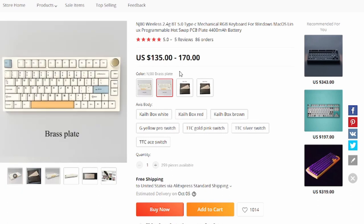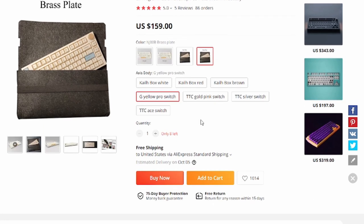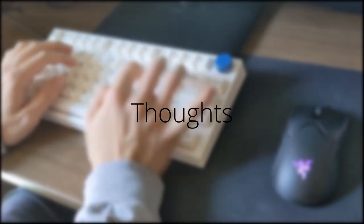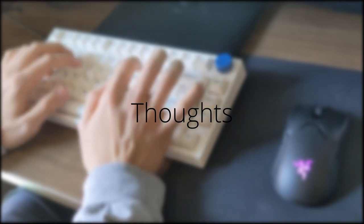Though, I do highly recommend straying away from the steel plate and going with the brass plate, as the steel plate doesn't offer the same stock sound and will sound a little more pingy. Overall, this board is plug and play and barely needs any mods to sound good. The only real con I can think of is that it only comes in white.